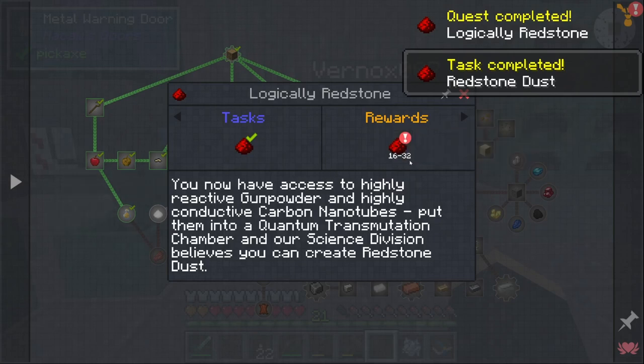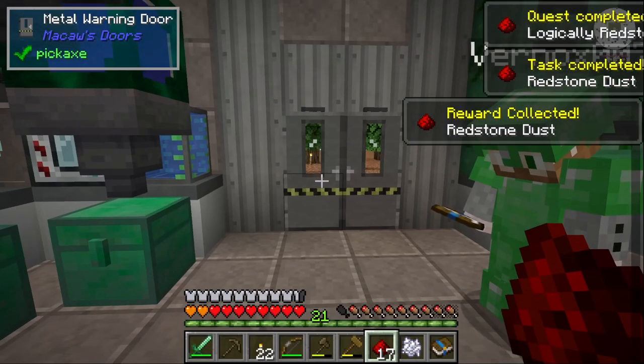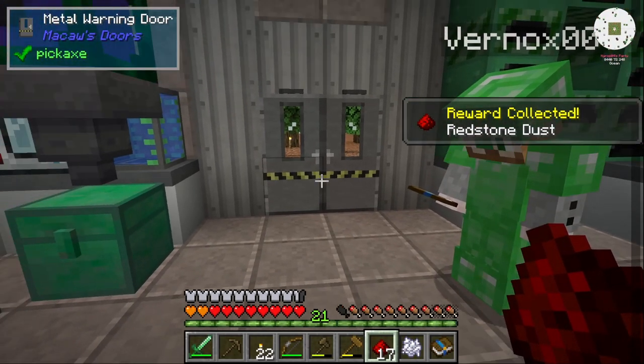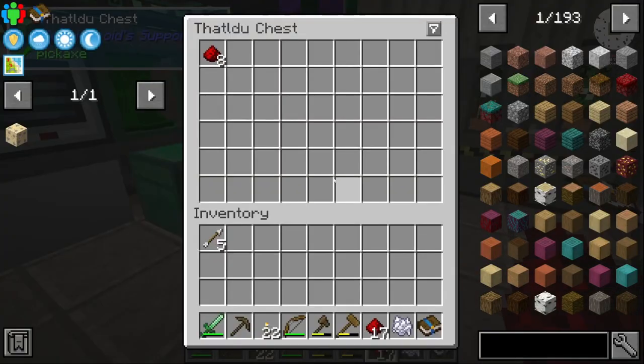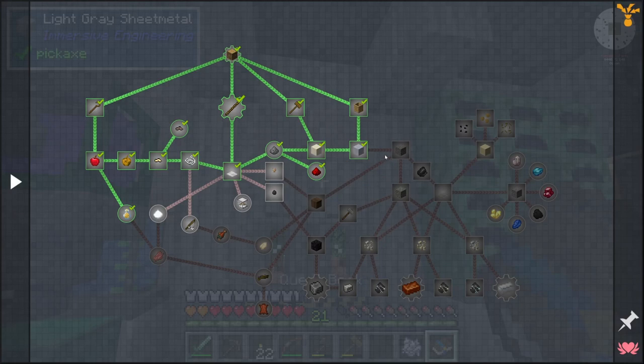Super awesome. Now we get 16 to 32 for a quest reward. I got 17. And I got 28. Very handy. I'm just going to toss them in this chest here. Gives us 54. It's a good start. It is indeed.